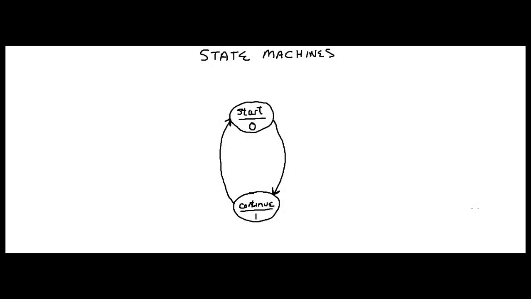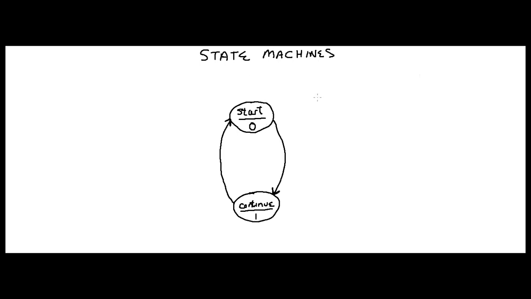Alright everyone, welcome back. We're going to continue our discussion on state machines. If you recall, there were two types of state machines: a Moore machine and a Mealy machine. We talked about that in the last video. The Moore machine was just based on sequence, and that's pretty much the example we went through in the last video. The Mealy machine also requires logic to determine which state it progresses to.